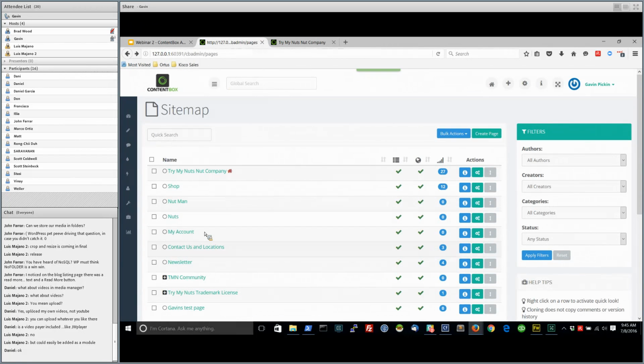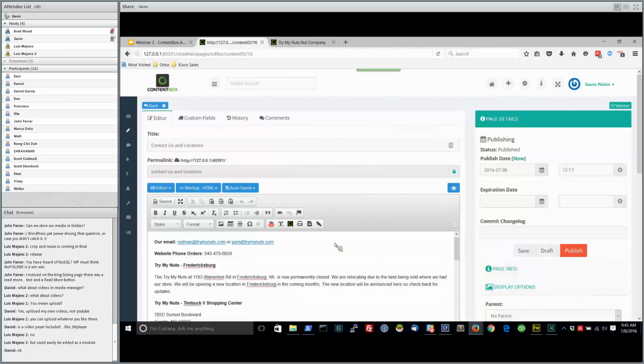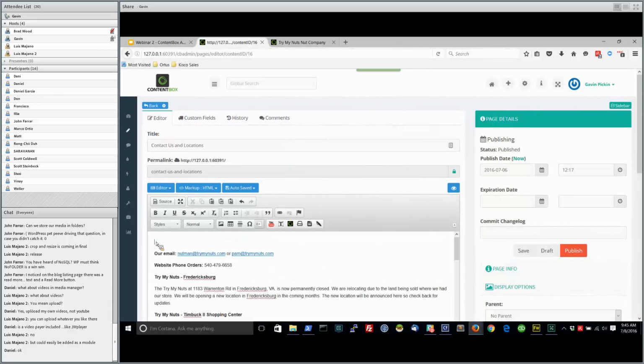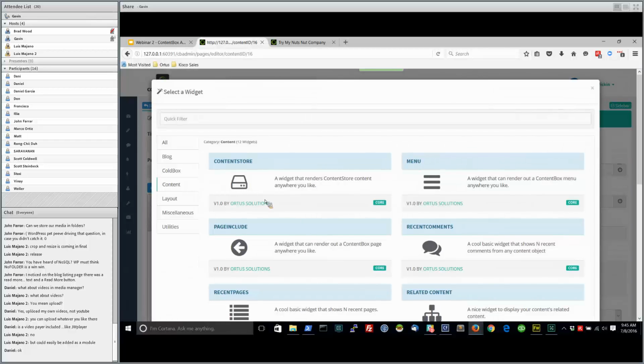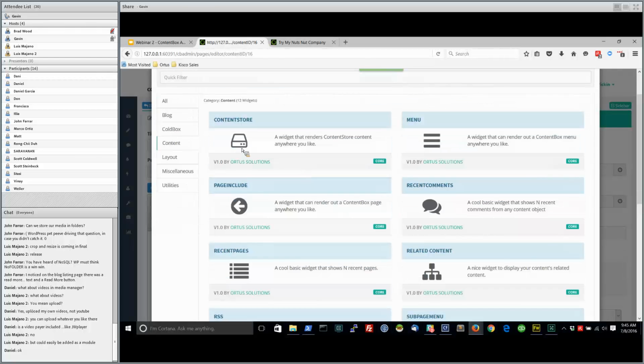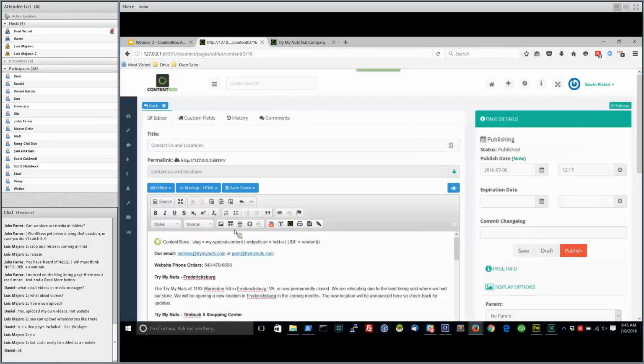Okay, so now we've got our sitemap. So here now we see we have a lot of different content. We have this at the bottom. You can click on this and actually drag your items up and down, so you can move them around. You've got options here to quick view, so you can actually see if it's got any categories, if comments are open or not, what layout it's using, etc. So as we go through, we can just see. So that's really handy. And you can see right here too, it keeps track of your click counts. So it'll actually keep track of how many people visited the pages and whatnot.